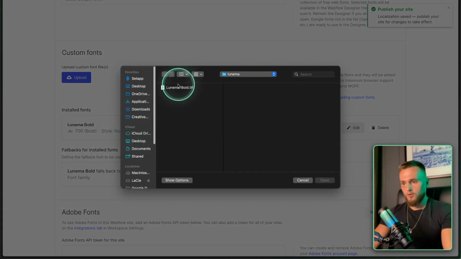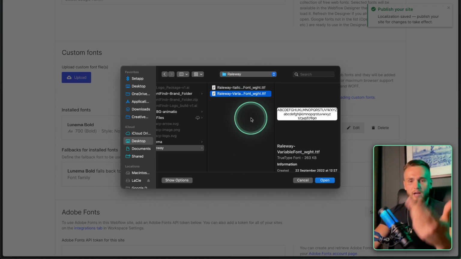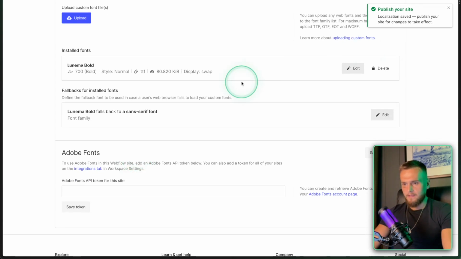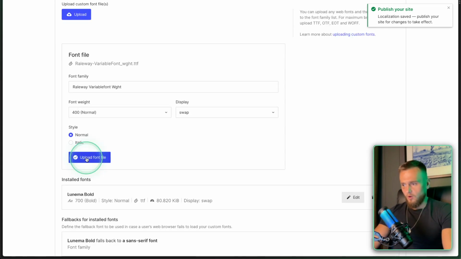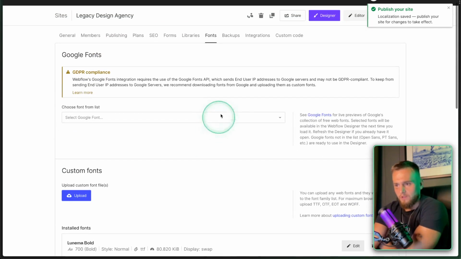I'm now going to upload a body font for my basic fonts, which is here. Now I have a variable font weight, which means that there's only one and there's going to be multiple different weights, which is great. So if you can get a variable font weight, that's great. Otherwise you're going to have to add your semi-bold, bold, light, all of that. Variable fonts are super easy, and actually Webflow has some animation styles that you can add to that. So I'm going to upload that font. Now I've got both my fonts in my Webflow project, which is great.